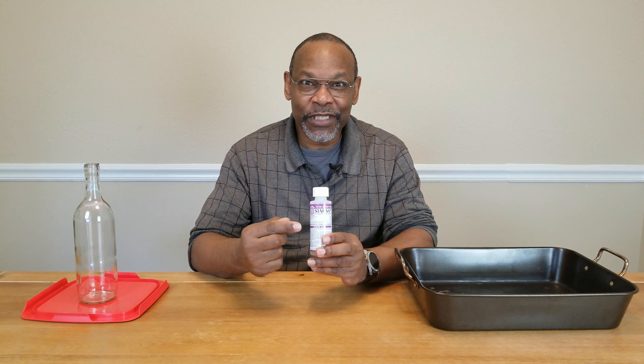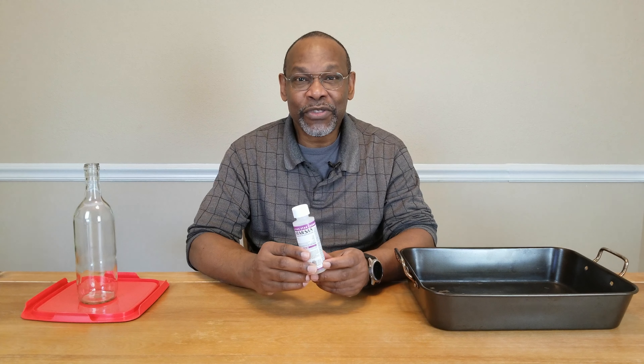The final method involves the use of no-rinse sanitizers like Star San, One Step, or several other products designed to be very fast. You simply take your wine bottles, immerse them in the solution, and wait at least one minute — sometimes several minutes depending on the product. When done, simply take them out, drain them, and let them air dry. It's as simple as that. With all of these products, read the directions first — I usually start with the first aid portion just in case. Make sure you follow the manufacturer's recommended usage, use proper safety precautions like eyeglasses, goggles, and gloves, and you should have no problems.